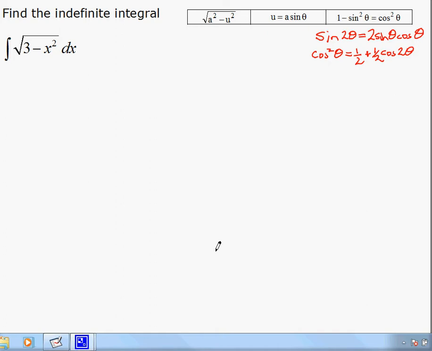In this example, we're trying to solve an integration problem by trig substitution. We have a squared minus u squared form, where a is root 3 and u is x.